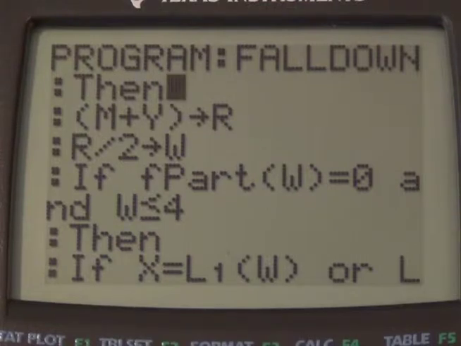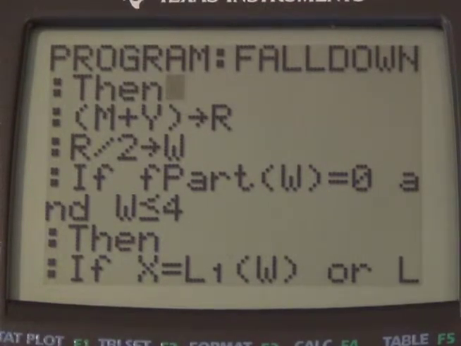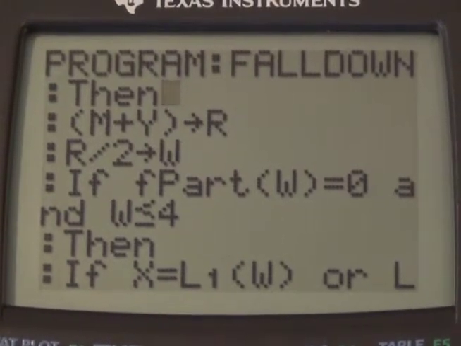We don't want to add that to Y, because the number we're trying to get, W, is which wall we're looking for.